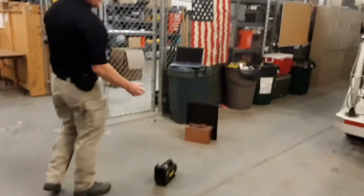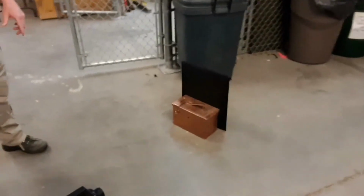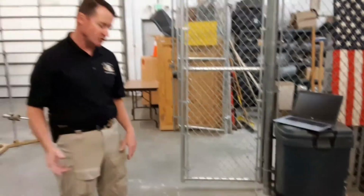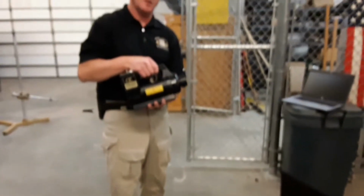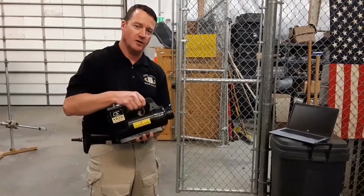Somebody might say that this is maybe suspicious, and I can't see through the metal of this can, so I want to be able to look in there to see what it is, to see if it's dangerous, so I use an x-ray. This is an x-ray generator, just like is at your dentist office when you get your teeth x-rayed before you get them cleaned.